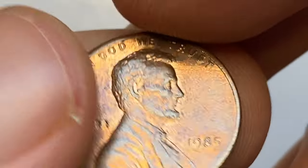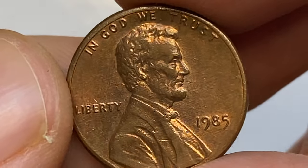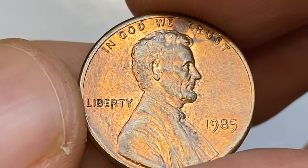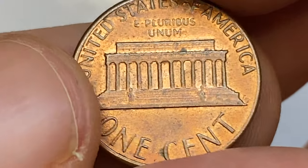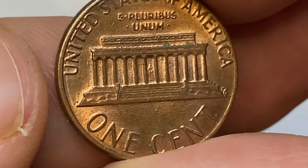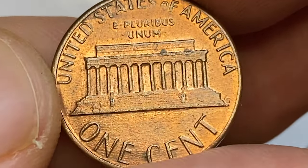Since 1985 Lincoln cents struck in Philadelphia — from our collection — this is a red-brown specimen at lower mint state. I know it looks like a cleaned coin as well, but these lines are most likely die polishing lines. Surfaces are void of contact marks, very neatly preserved indeed. I think it would be the right thing to do to keep it inside an airtight holder so it doesn't become totally brown. The reverse side exhibits more copper-red satin luster.